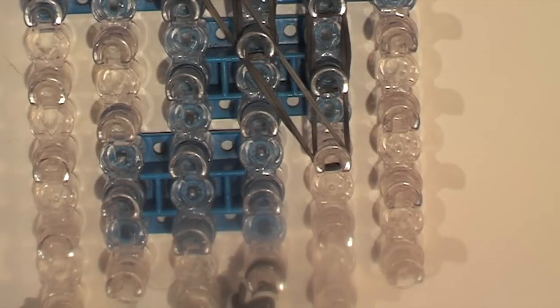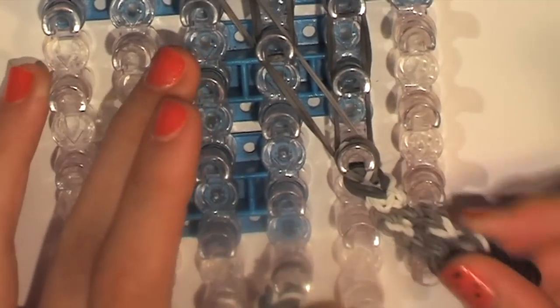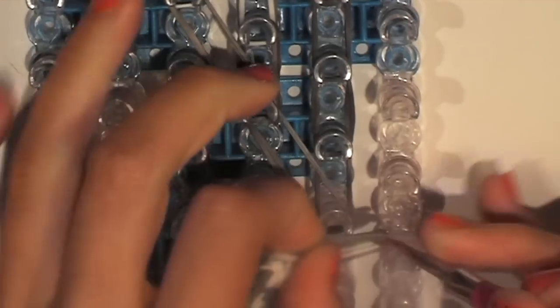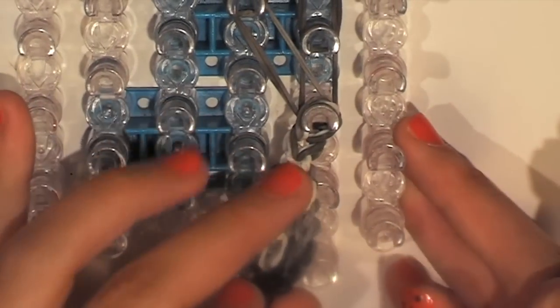Okay then. And then you're going to get your longest feather, and you're going to attach that longest feather. Okay, attaching that longest feather onto the end. Okay, so that's been attached there. Oh wait, no. I'm just going to attach it around the other way. So you attach that onto that bit where you stopped.